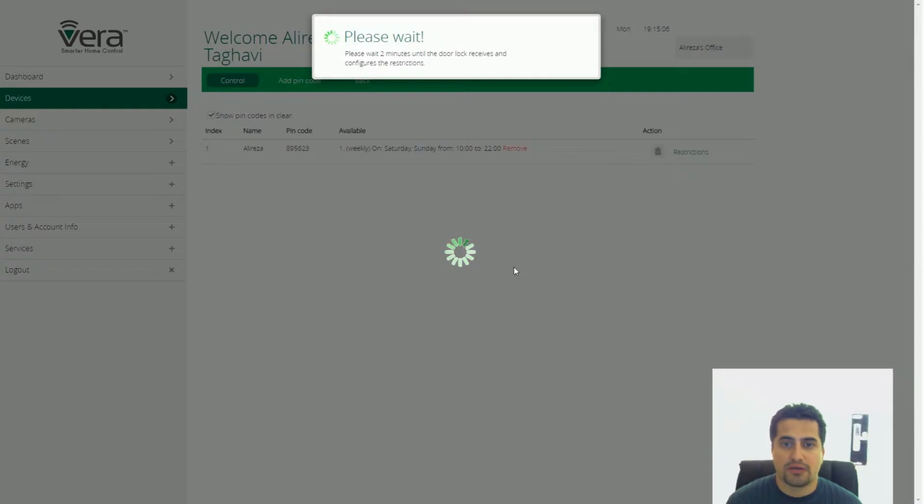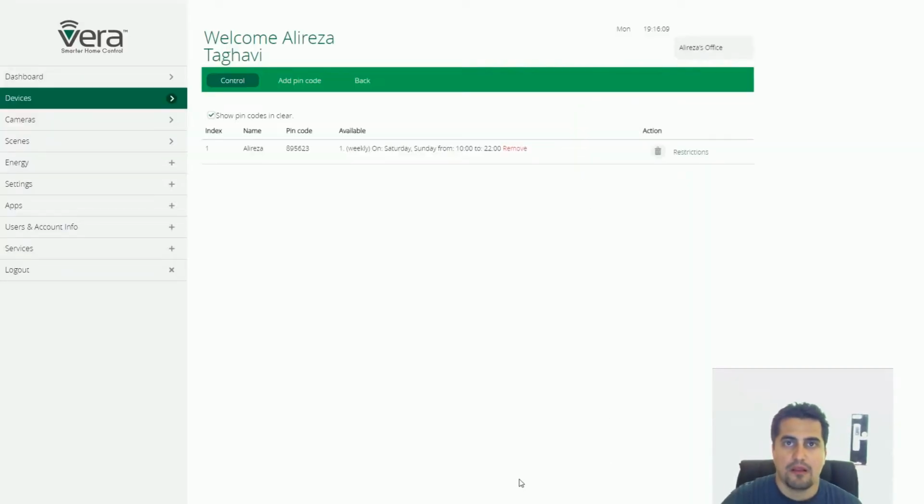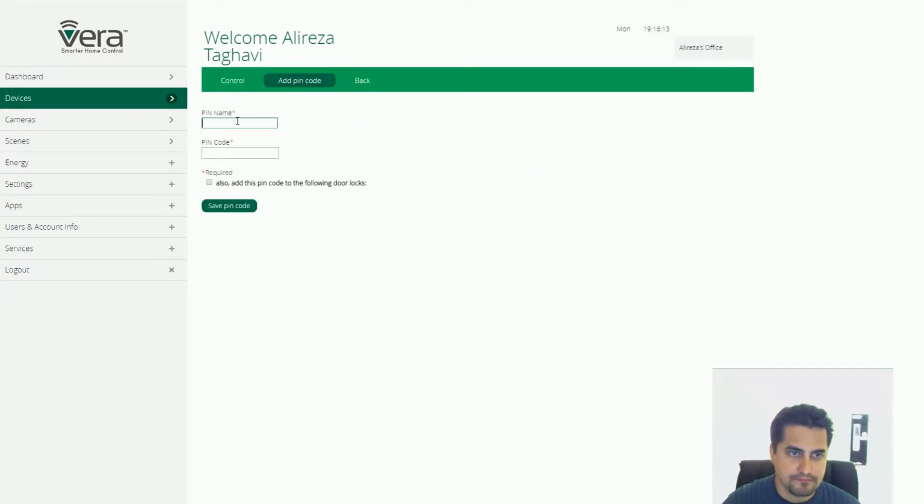And we can remove restrictions by clicking on a remove icon in front of the PIN code's description. Let me add another PIN code. Name is Vera.